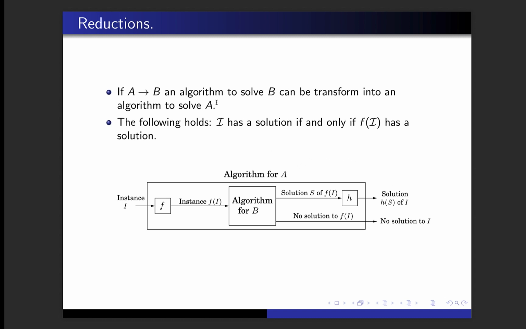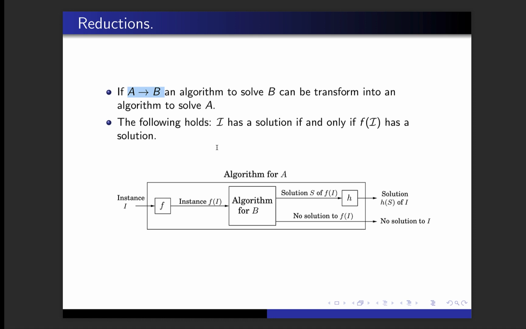In other words, reducing A to B allows you to, given a black box that solves problem B, given an algorithm for problem B, you are able to solve problem A. And if the algorithm for problem B runs in polynomial time, because every other procedure also runs in polynomial time, you get a polynomial time solution of problem A. So solving B allows you to solve A. If you reduce A to B, that means that B is as difficult as problem A.